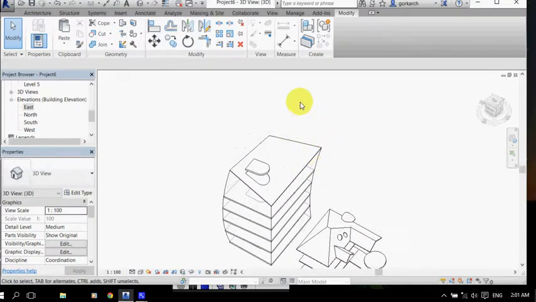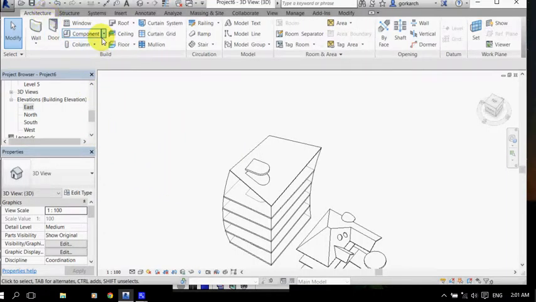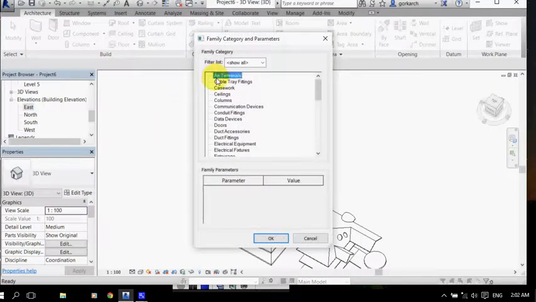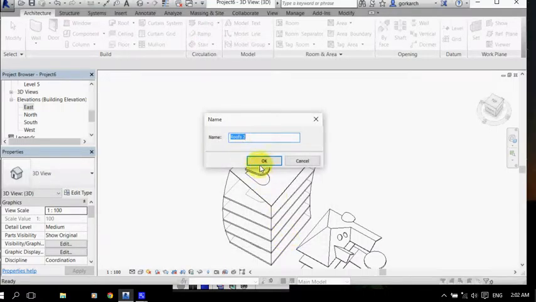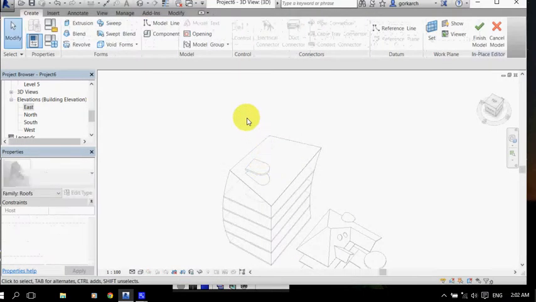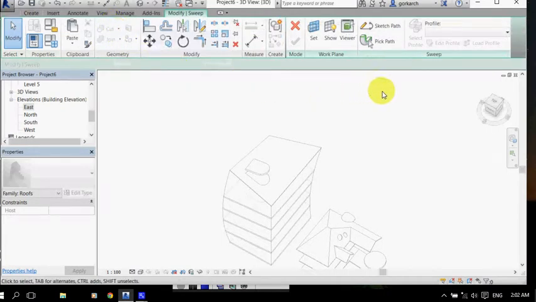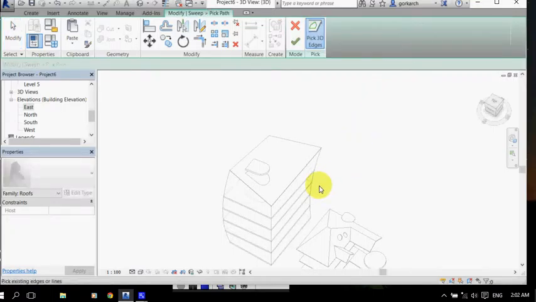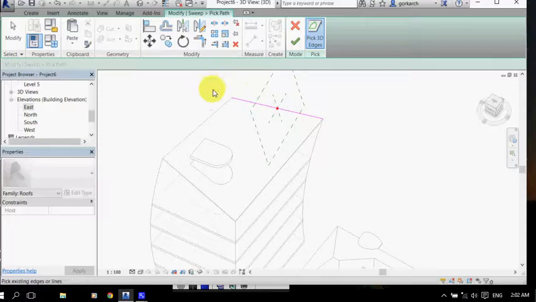Let's select another option for the roof. So under architecture, component, model in place, again I'll select scheduling as roofs. That would be roof number 2. This time I'd like to sweep, and I can perhaps select pick path option around this existing roof.